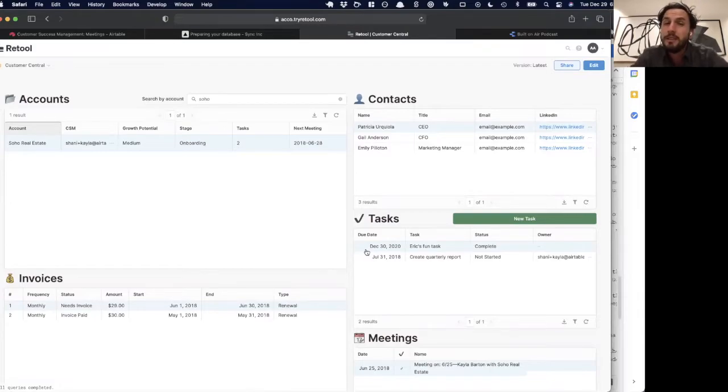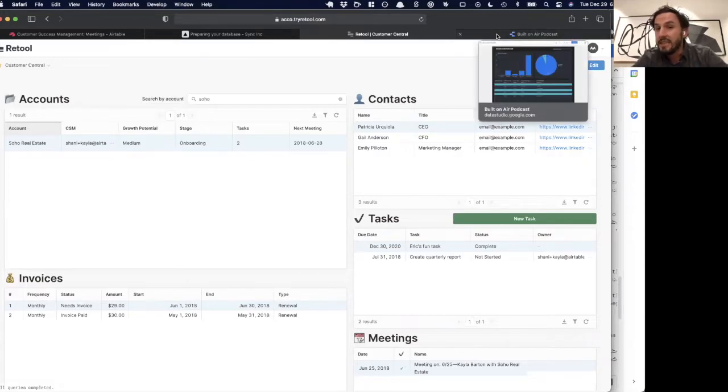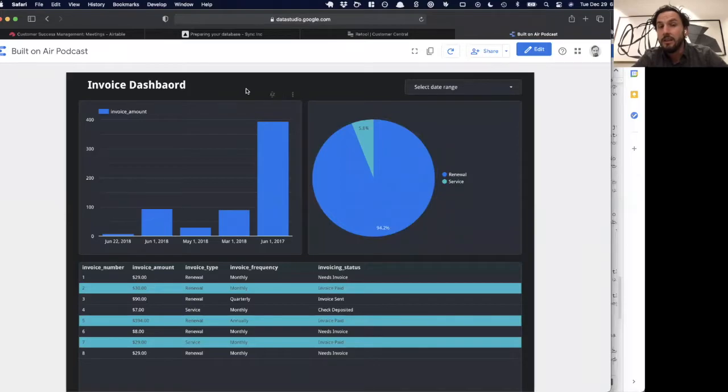Or another really common thing that our customers are doing right now is they're using it for business intelligence purposes. So Airtable has some amazing tools with the apps, and I still think of them as blocks, but as apps to build different visualizations and graphs and to show off the data of your table. But it's a little bit limited if you want to share that dashboard to a bunch of other people, or if you want to integrate some different data that might not be in Airtable yet. So a lot of our customers are actually using our SyncInc database to connect right to something like Data Studio.